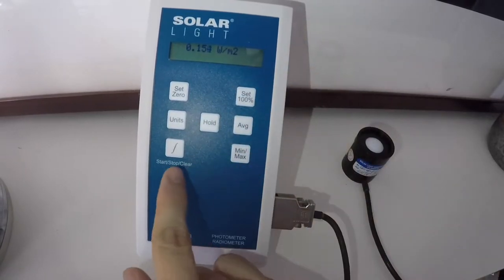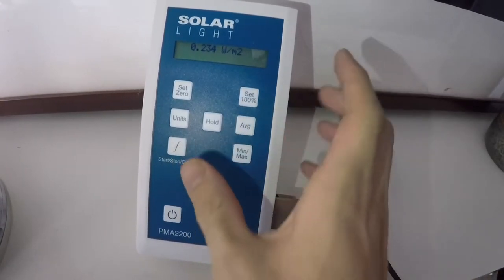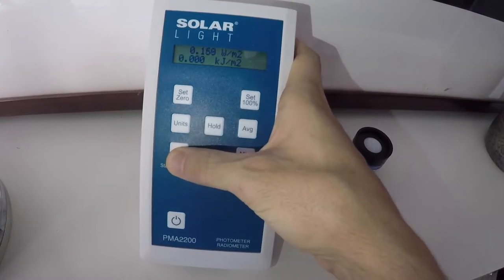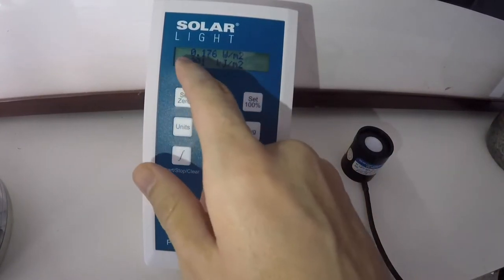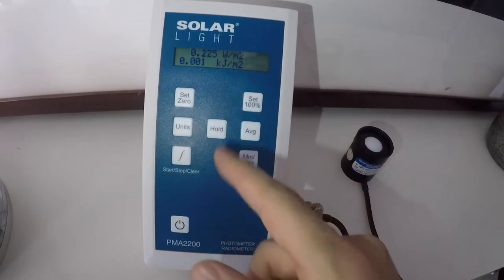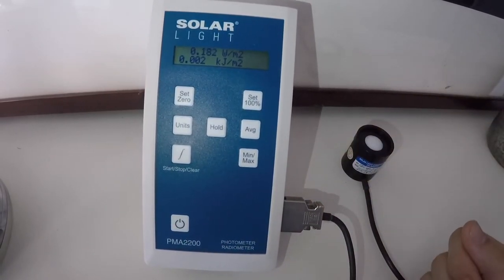If I use Stop Start Clear, this integration symbol, I can use the Dose feature. This is going to be the big thing that you're going to want to get out of this. On the bottom, we're going to have a continuous dose that counts up for the accumulated energy that it gets over time.